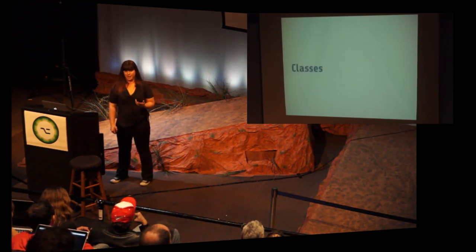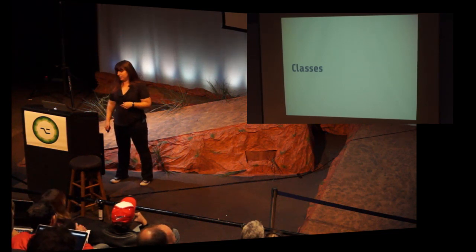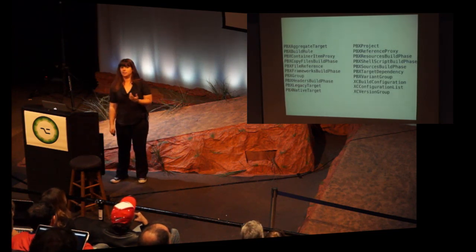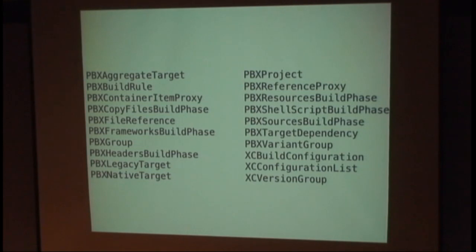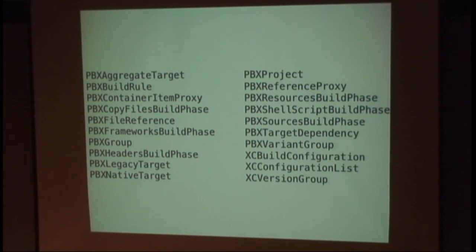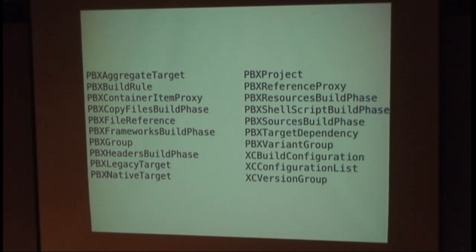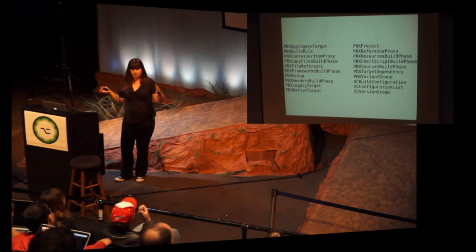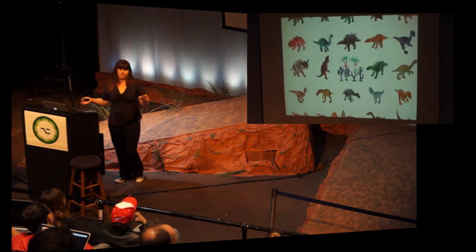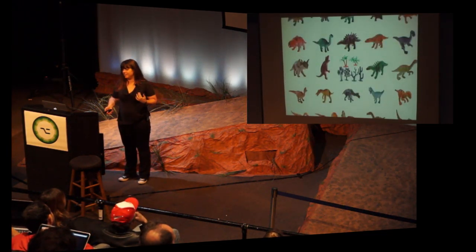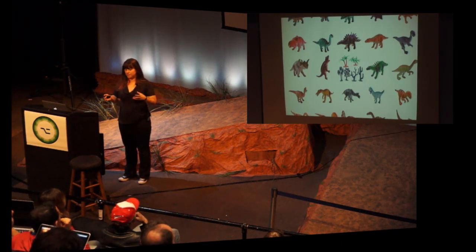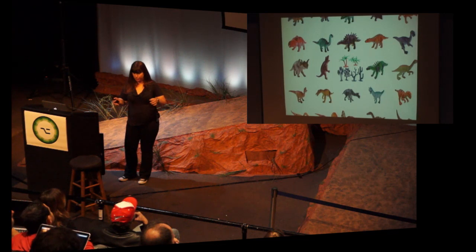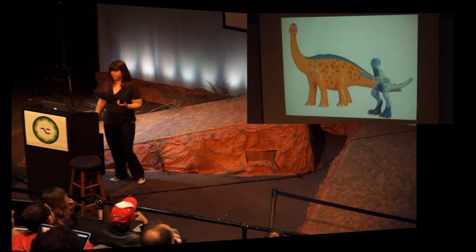I've spent a lot of time breaking these apart and putting them back together because, well, why not? It's fun. And I found these are all of the classes that are inside that project folder. And they all look pretty easy to read. You have sources build phase, version group, configuration list, native target, legacy target. These are all things that we know and use. They might have slightly different names, but there's order and there's method to the madness, I swear. There's a little bit more to say about some of these because some of them are really cool. What Apple does is really cool. So we're going to get friendly with some of them.